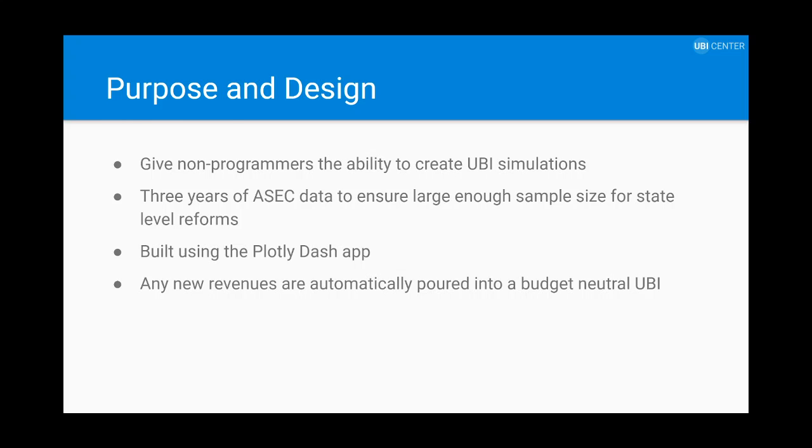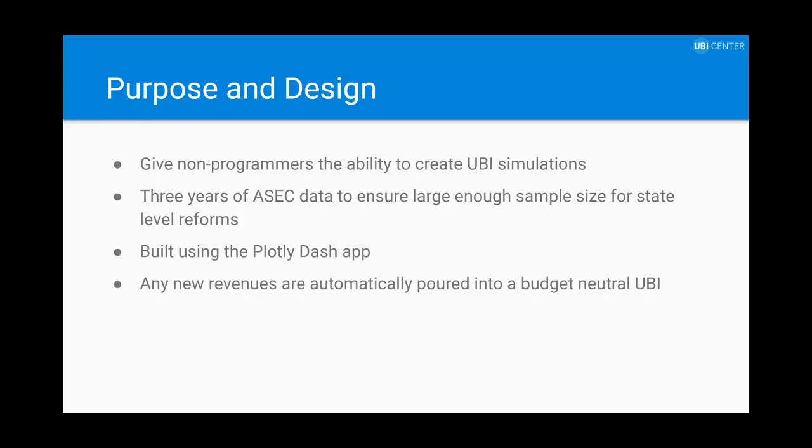We create this app by using 3 years of the ASEC data, which is collected by the Census Bureau and has a variety of economic data that allow us to conduct some simulations around tax reforms and benefit reforms. And we use 3 years of data so that when we do the state level reforms, we can be confident in our numbers based on the sample size. The app is designed using Plotly Dash, which is a great piece of software that allows you to create this completely in Python, which was really awesome.